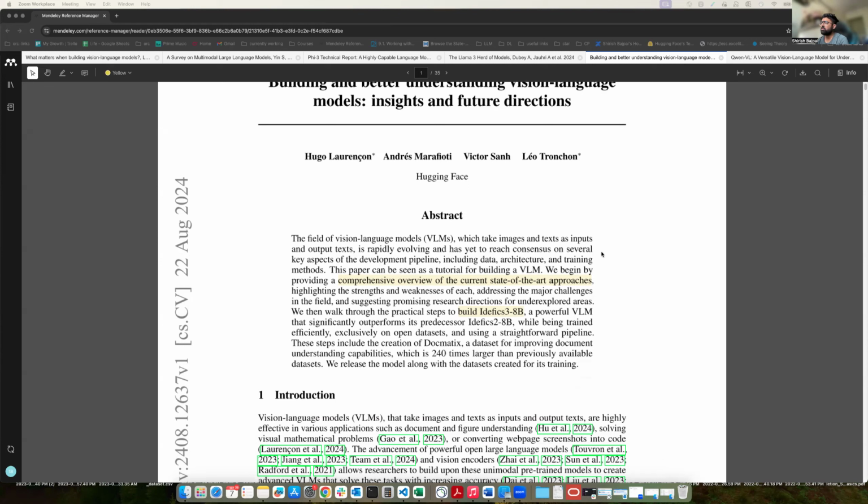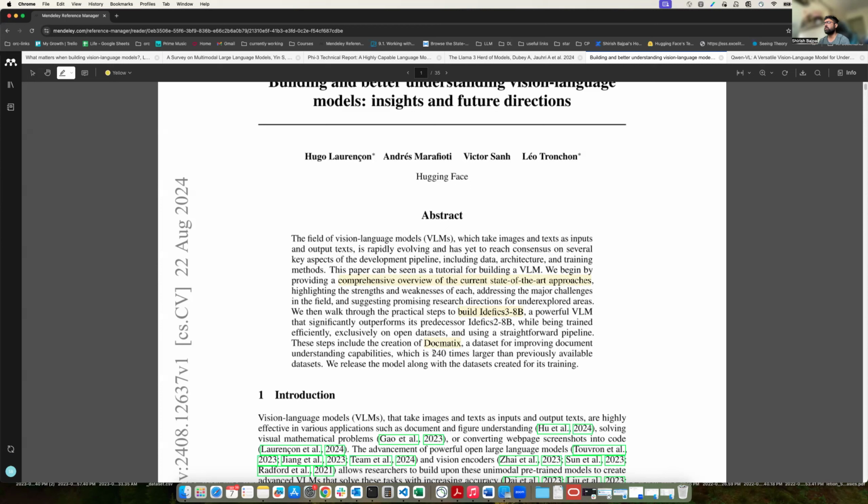With this paper, they have also released Idefics3. So they'll also talk about the entire methodology of creating Idefics3. Apart from that, they also released Docmatix, which is a dataset mainly intended to improve document understanding capabilities.